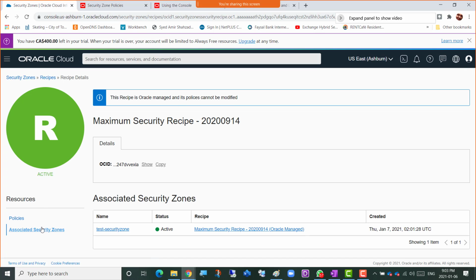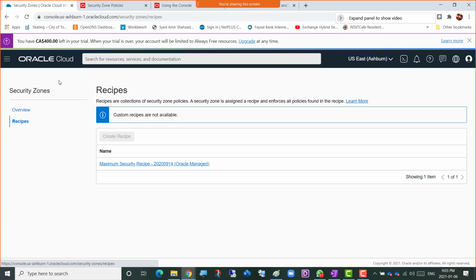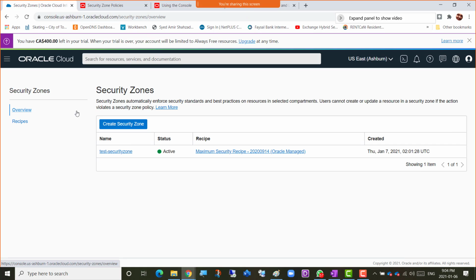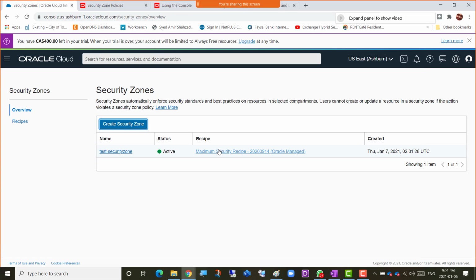If I click associated security zones, there is the test security zone that we created, with the Oracle managed security recipe, or collection of policies inside this. I'm going to go back here to policy recipes, and this is Oracle managed. If I click create security zone again, it just gives the maximum security recipe, which is all about moving away resources.